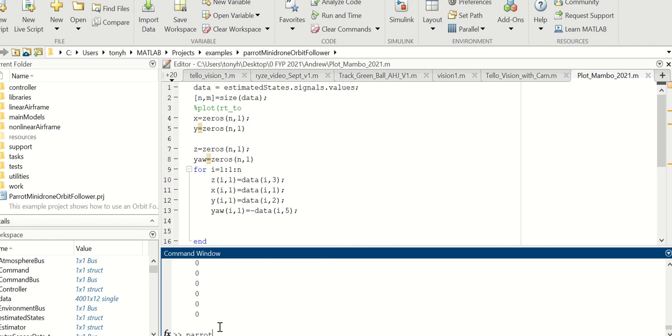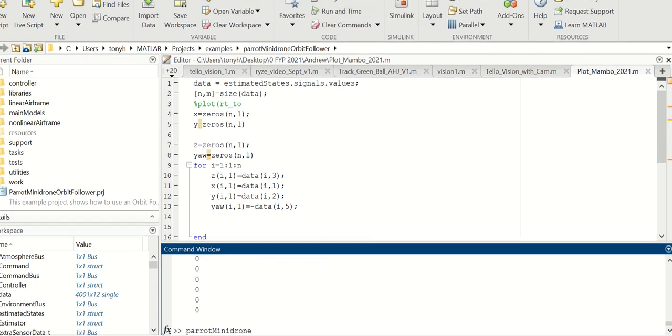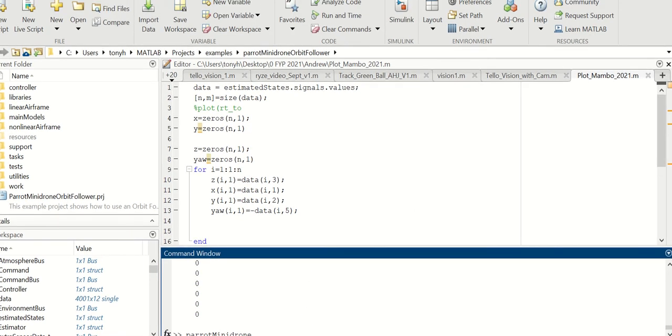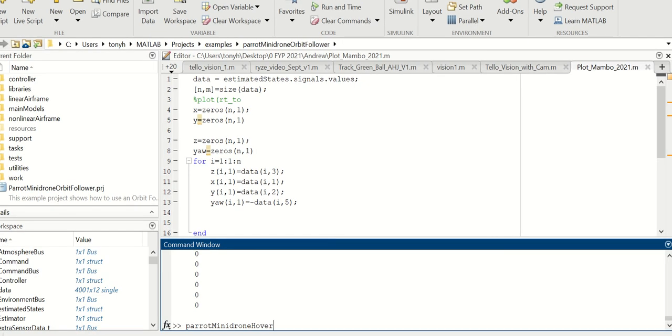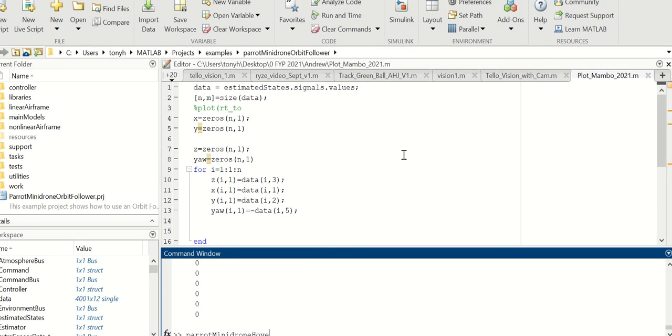Parrot in lowercase, then a capital M, mini drone, then a capital H, hover. So you're going to type in parrotMiniDroneHover, and then it will launch the Simulink simulation.